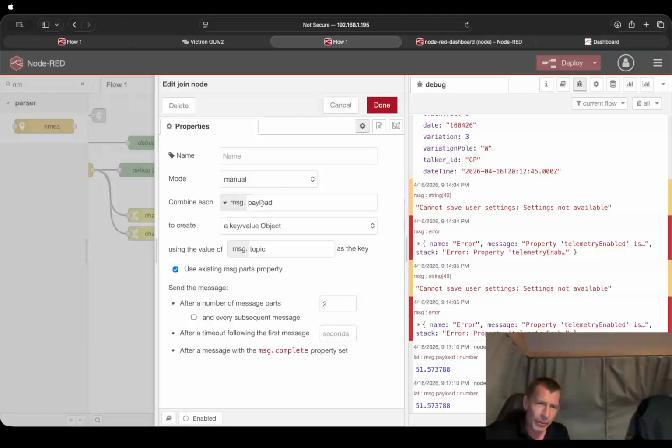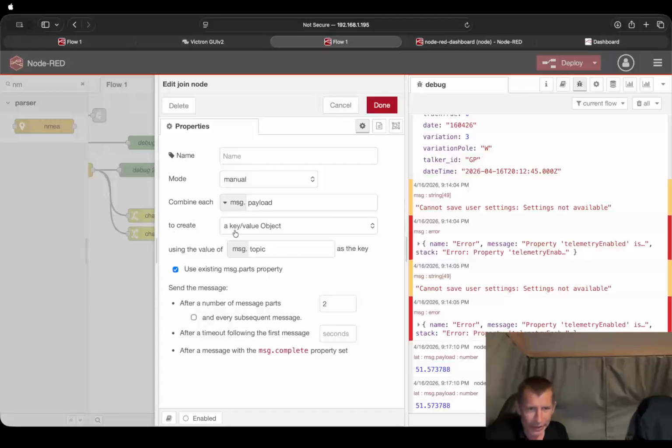It combines two message payloads, or however many message payloads you're asking for. So after a number of message parts, 2, because I've only got 2 parts to the message, longitude and latitude, and then the key value is object.